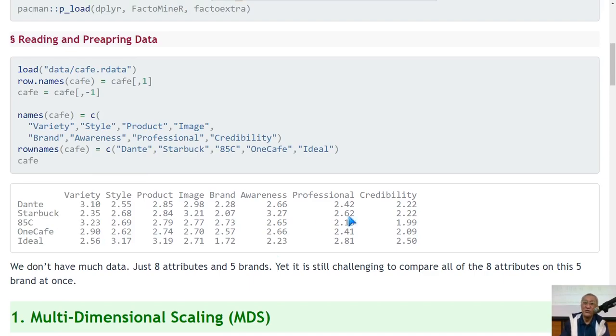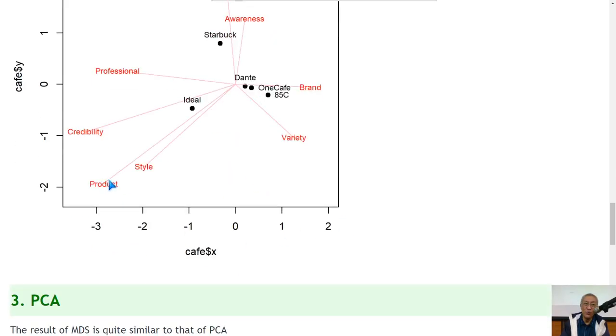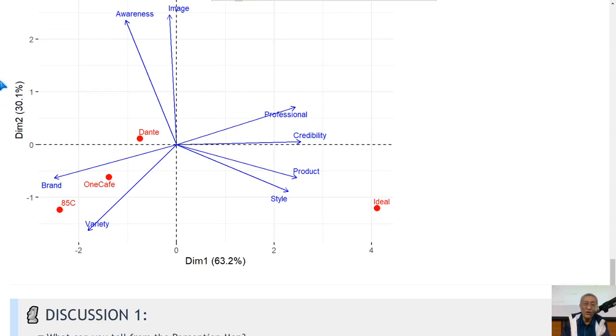So when this number is too low, for example, dimension 1 only has 10%, 20%, and dimension 2 only has 10%, you need to be careful because that graph actually has a large distortion. You need to be careful with that, as a caveat when you are using dimension reduction.